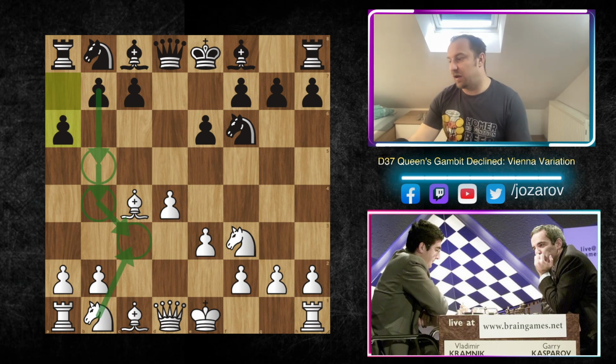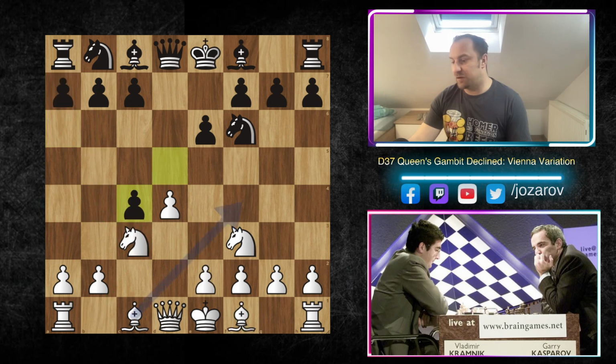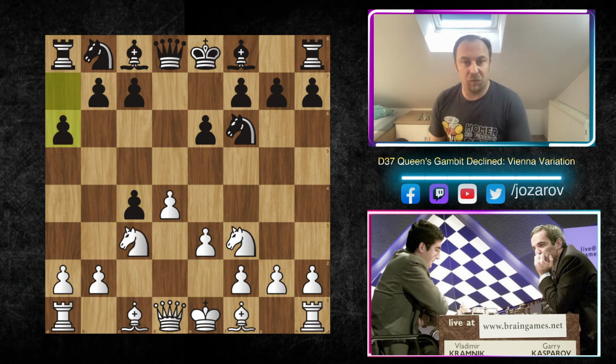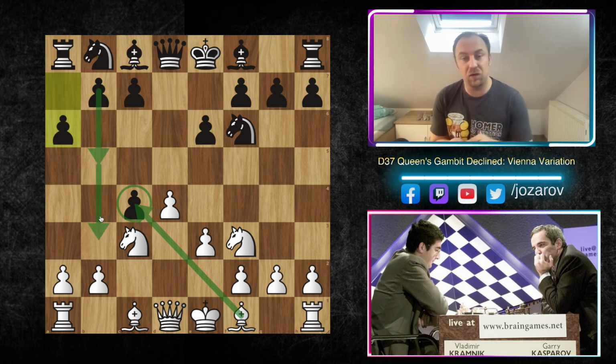That's why in this game you see after d takes c4, and when we play e3, Garry Kasparov plays the move a6, and it's a huge difference, because if you take now, then of course b5 and also b4 are opportunities to get more space on the queenside, because suddenly the knight is also an object of the potential pawn attack by Black on the queenside. So that's why there are now many choices how to prevent this.